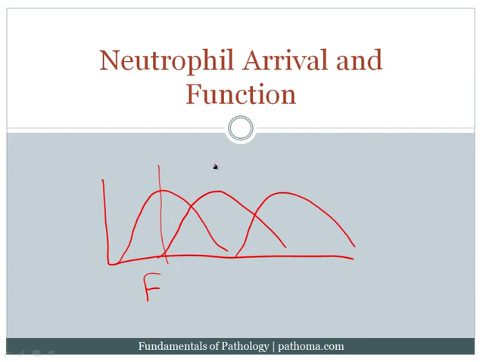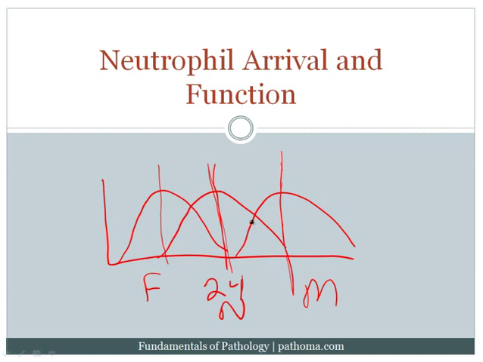The next phase of acute inflammation is the neutrophil phase, and it peaks at about 24 hours, and that's when most of the neutrophils have come into the tissue. And then the third phase of acute inflammation is the macrophage phase, which peaks at about 2 to 3 days. I'm providing this as a global picture of acute inflammation. The way I think about it, it has three distinct phases.